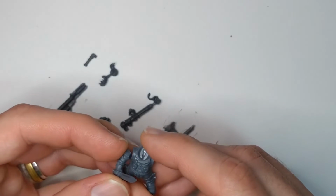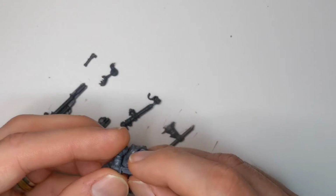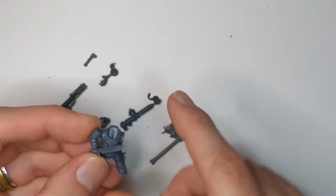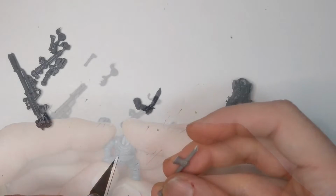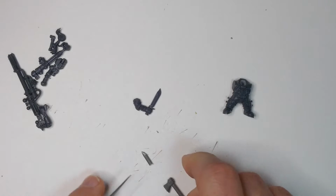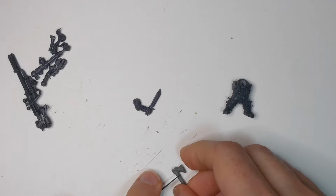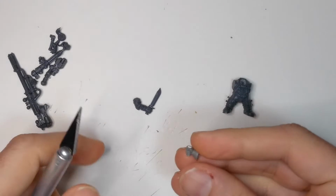So this is the main arm I'm going to use, which I already dry fit, and it should work pretty well. He's going to be holding the torch off in the direction the knife is going. This hand has a thicker handle, which should make for an easier glue, and it will look a little more accurate.